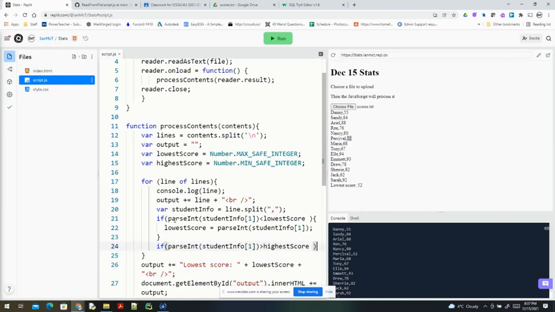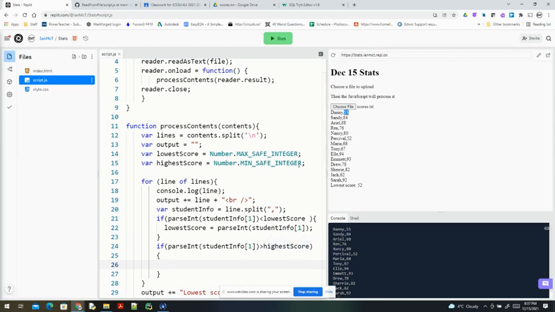Okay, so my first time through, I have this crazy small negative number. And now I'm checking, is the number I just read greater than that? And obviously it's going to be. So if it is, then I'm going to set my highest score to equal the score that I've just read. So 55 would be the highest score.